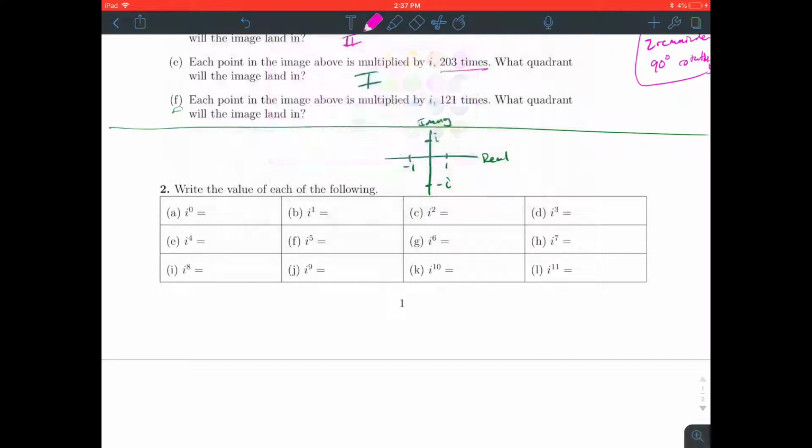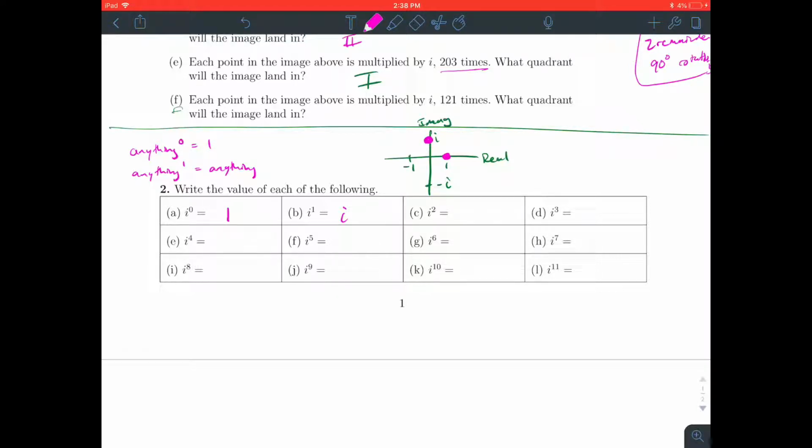So in order to build this up again, using the same proof as class, you don't have to go through this if you really understand it, but since maybe you didn't get it the first time in class, it pays to go over. And we have i to the 0th power. One of the hints in class said anything to the 0th power equals 1. So i to the 0th power starts us off at 1. i to the 1st power, well, if you have anything to the 1st power, that's just that thing times itself once, which is that thing. So i to the 1st power will just be i.